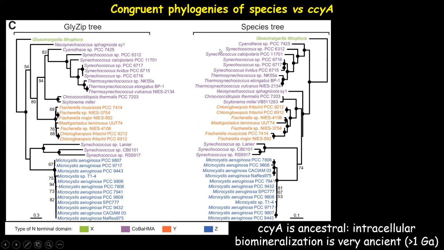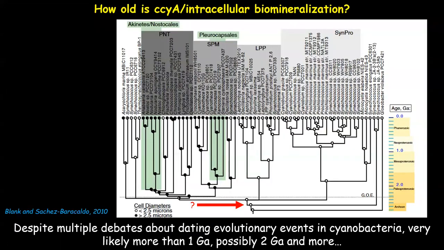And when we compare those two trees, they are very congruent. They are the same. All the bacteria branch at the same level. And this is indicative of ancestry of the gene. So that means the preferred scenario is that this calcyanine appeared very early in the history of cyanobacteria. It was transferred to all the descendants, but lost by some lineages. When did it happen? We don't know. This is super debated, and there are regularly some debates, but I just picked one study.